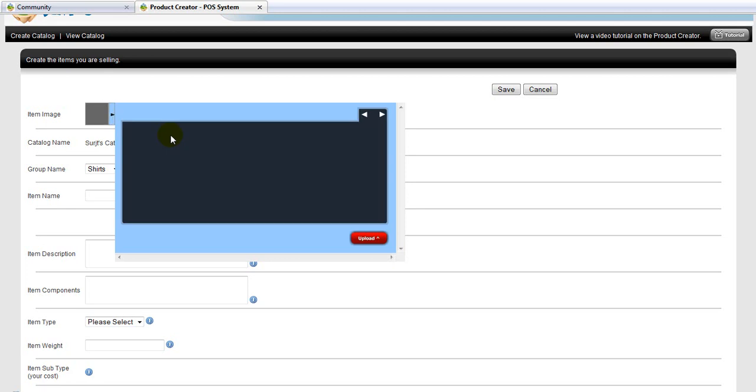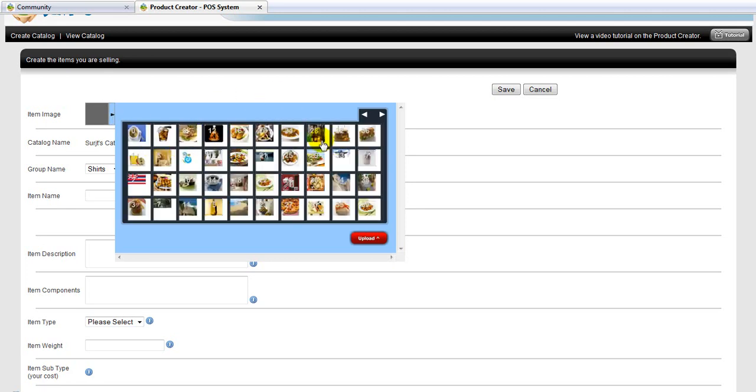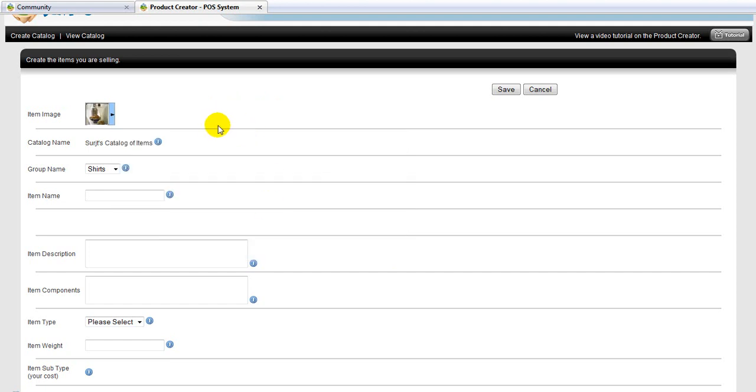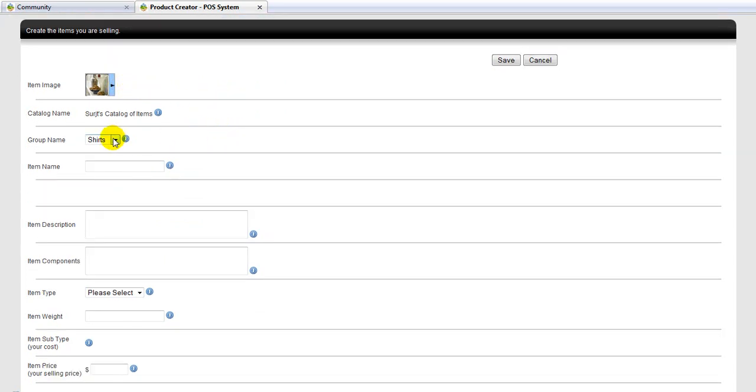So you can select an image here. It doesn't really matter. These are just stock images. You can also upload something, so you can select that, and then that will be associated to the item that you're creating. So we can select our groups, and you can see here, if you don't have a group name, this will be blank and you won't be able to save this item. So let's add in a belt, because I want a black leather belt. More specifically, a men's black leather belt. Okay, so let's save that, and we put in an item description, what exactly it is.